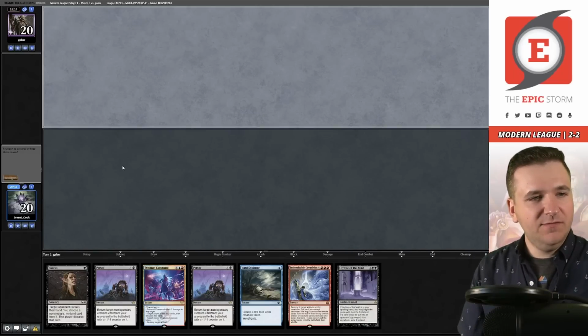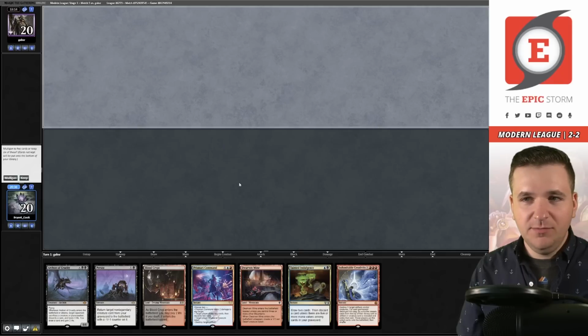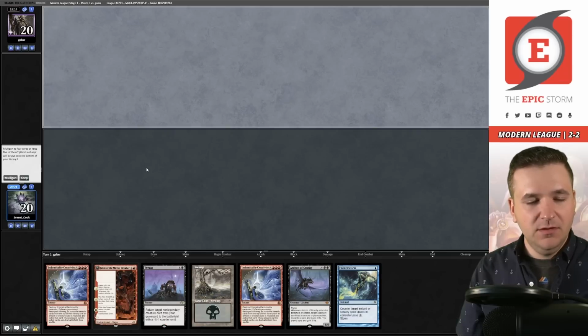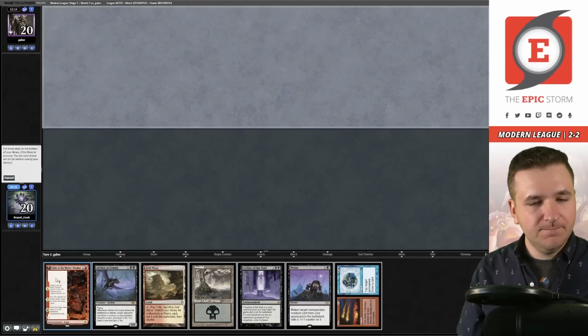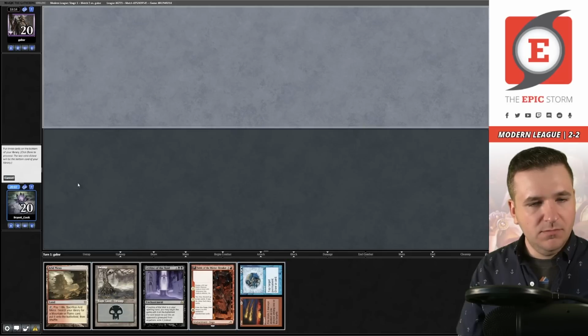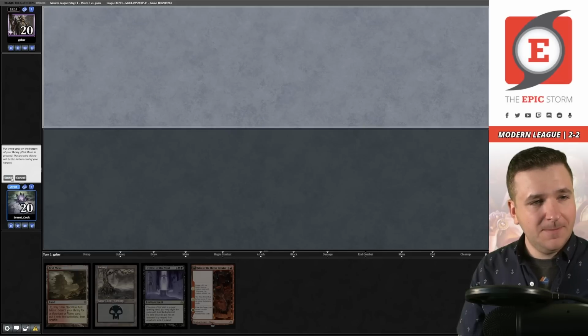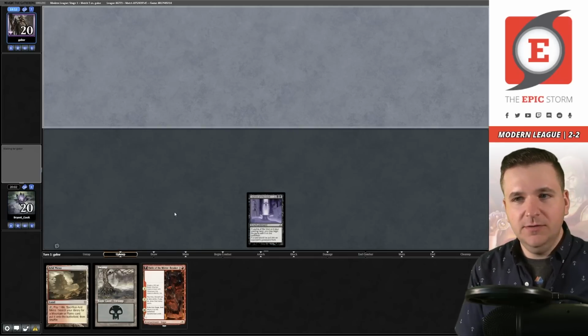Obviously can't keep this. I want to keep this, but part of me thinks that I shouldn't. I don't have a blue source, and that's the big thing. Going to 5. No Leyline here. It's also not a good hand. So now we're on 4. I think it's this. Alright, can my Mulligan to 4 get the job done?